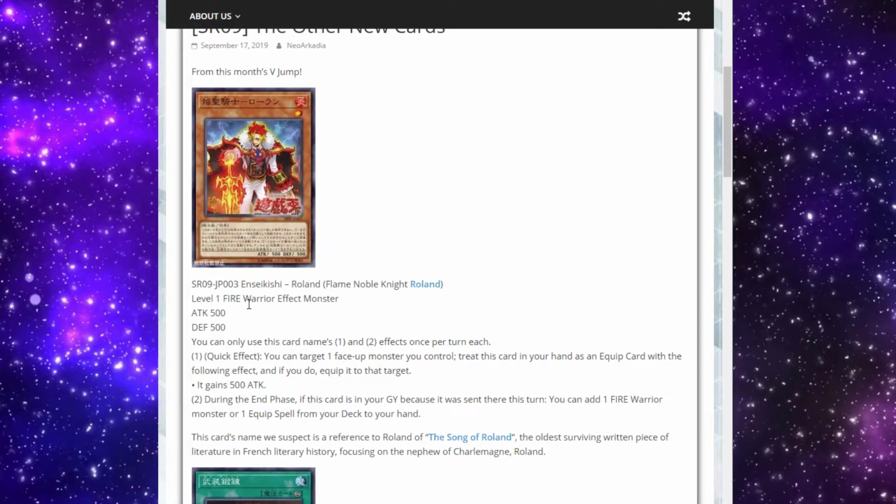But at least for now, he's a level 1 Fire Warrior effect monster. It's pretty good. And he has 2 different effects. You can use both once per turn. First effect, as a quick effect, good start. You can target one face-up monster you control. As cost, treat this card in your hand as an equip card with the following effect, and if you do, equip it to that target. It gains 500 attack. Okay, so nothing crazy here, but from what we've seen, we're really trying to equip stuff to our monsters so far in this structure deck.